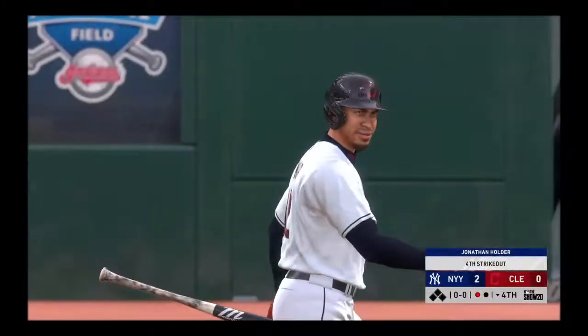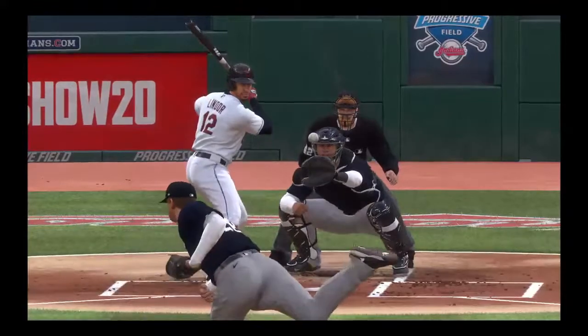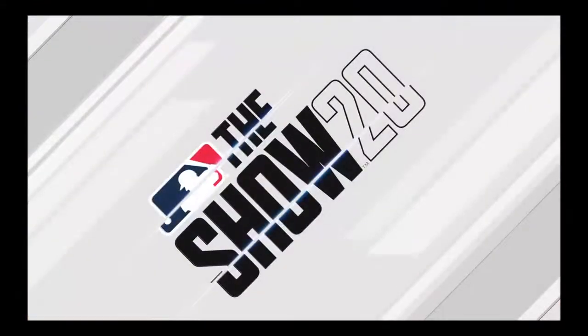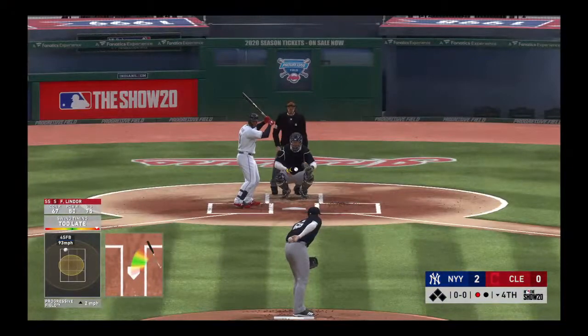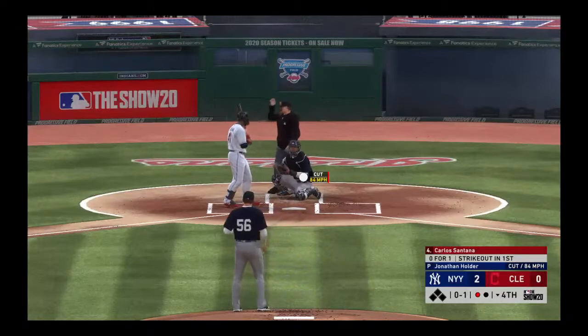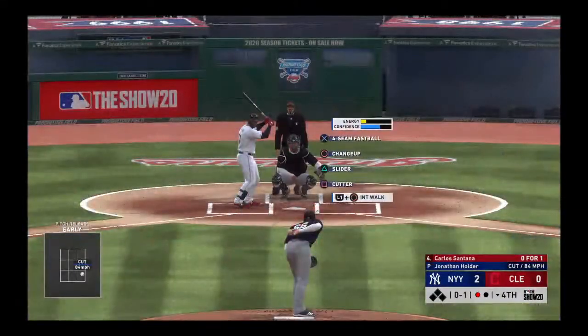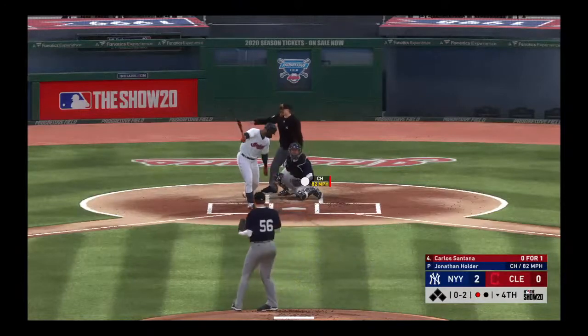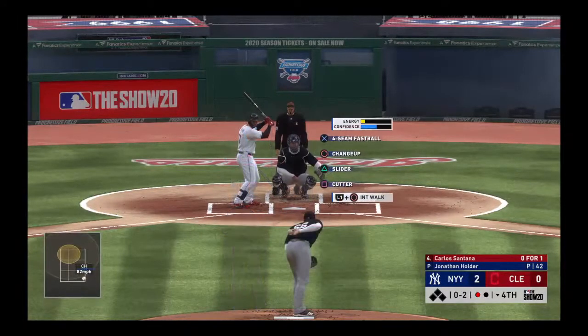This guy is really locked in on the bump right now. He's just playing good old-fashioned hardball right now, just rearing back and letting it go. And it seems like this lineup, they don't have an answer for anything he's bringing so far. So now Carlos Santana, as the first pitch to him is in there for a called strike 1. He's 0 for 1 thus far. Oh, and he's really getting the better of him now. It's strike 2.